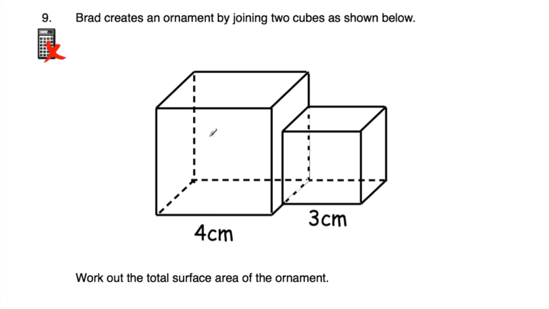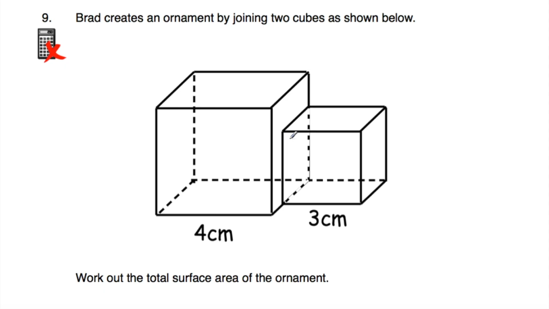In terms of the faces, let's focus on this cube on the left hand side. It would have its front, its back, its left hand face, its top and its bottom. They're all 4 by 4 squares. We can find the area of those quite easily. In terms of the cube on the right hand side, we'd have the front, the back, the right hand side, the base and the top, and we can find the area of those 5 squares quite easily as well, because they're all 3 by 3 squares.